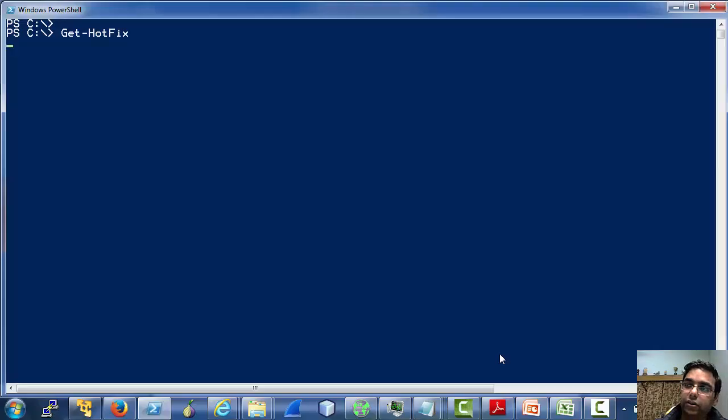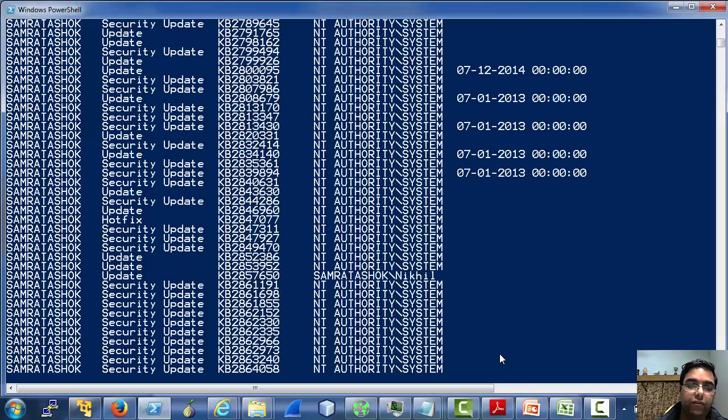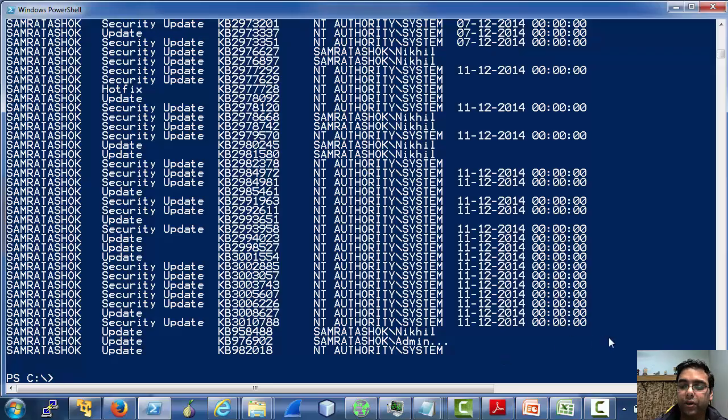We can create files, remove files, create registry keys, etc. In fact, if you went through the Get-Help or the help system of PowerShell, there are some conceptual topics which talk about commandlets.